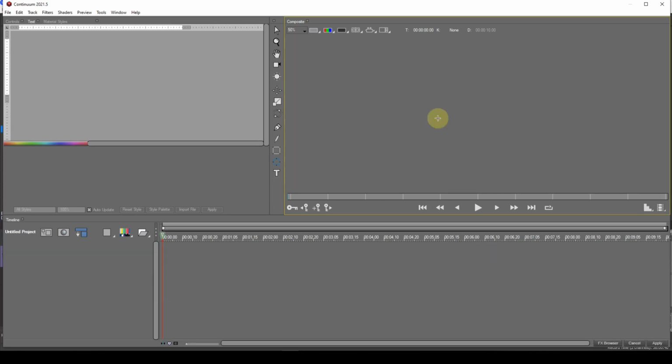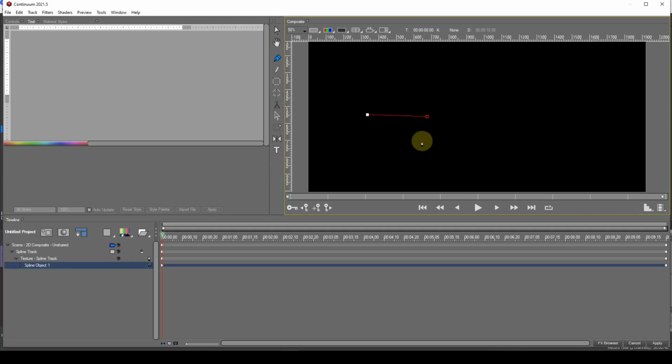I can also use the pencil or pen tool to draw an irregular shape. With the pen tool, each click of the mouse in the composite display creates a cusp point. When 3 points have been created, you'll see that the shape appears to close. This isn't the case. To show this, I'll go to the Fill tab in the Controls window and remove the check mark from the Fill On checkbox.